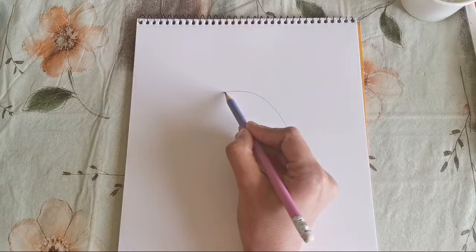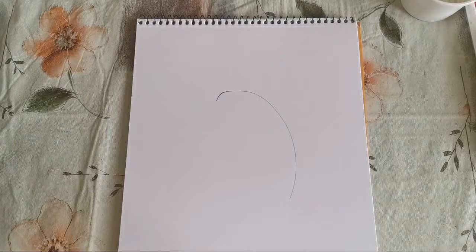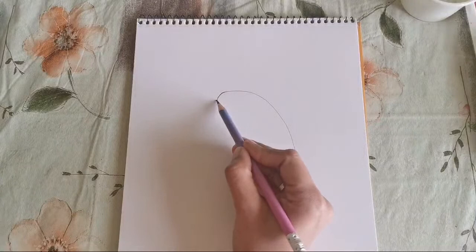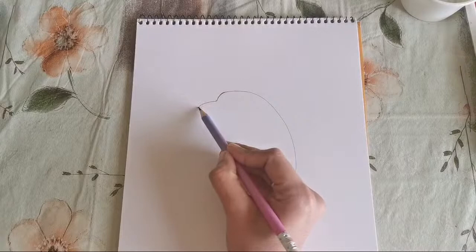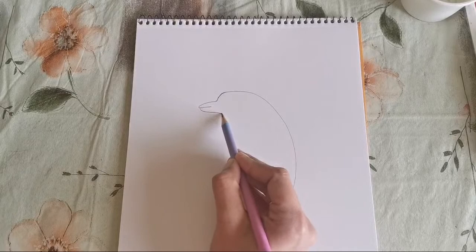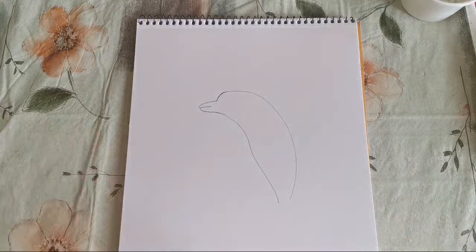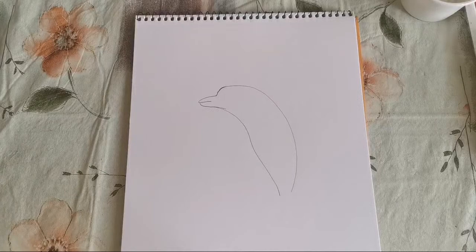Okay, so once you have made that curve, the next step is, see, for the face of the dolphin, you need to make a slight curve on this top. And again, from there, we can make one more curve for the mouth part of our dolphin, and one more curve here. And next is just continue it down until here, but don't connect it, okay? No need to connect it, but just get it back to here.